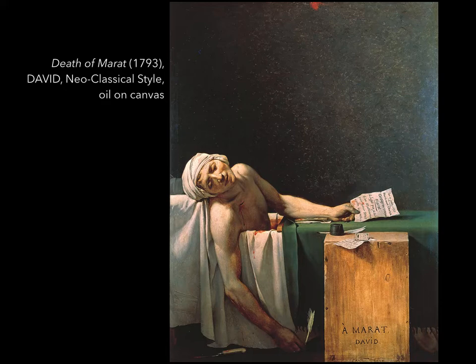So he draws together this bright red and contrasts it with this bright green as well. So you have these complementary colors, and you have the green rug, the papers, and the pen all coming together to give us this very powerful moment. David promised his peers in the National Convention that he would depict their murdered friend evocatively as writing for the good of the people, that he died writing for the good of the people. So we have all of that here. So this death of Marat is designed to commemorate this personal hero of the people of France.